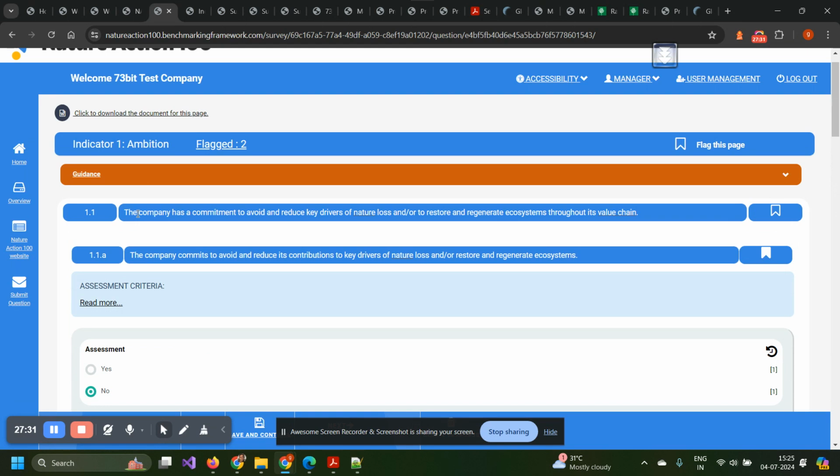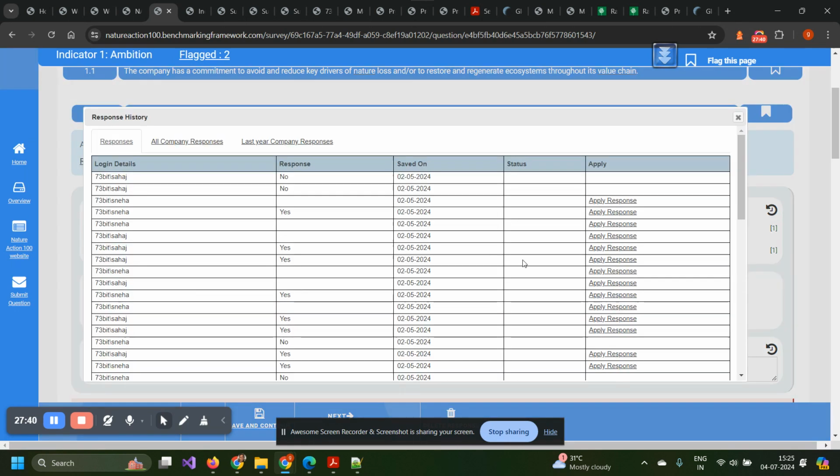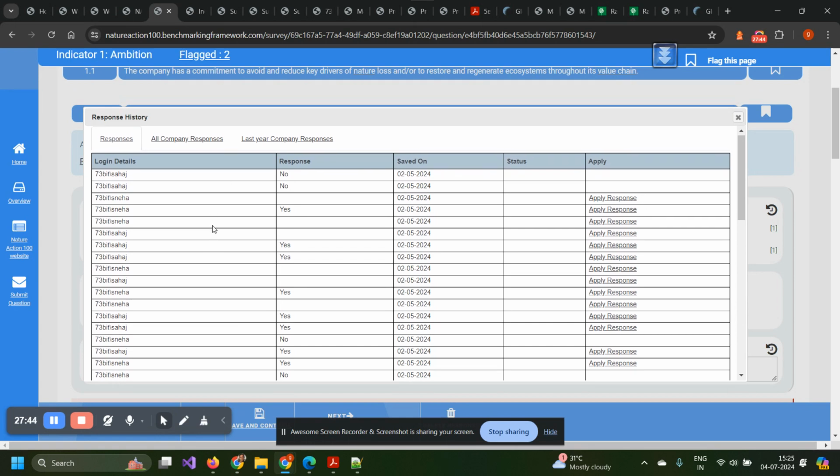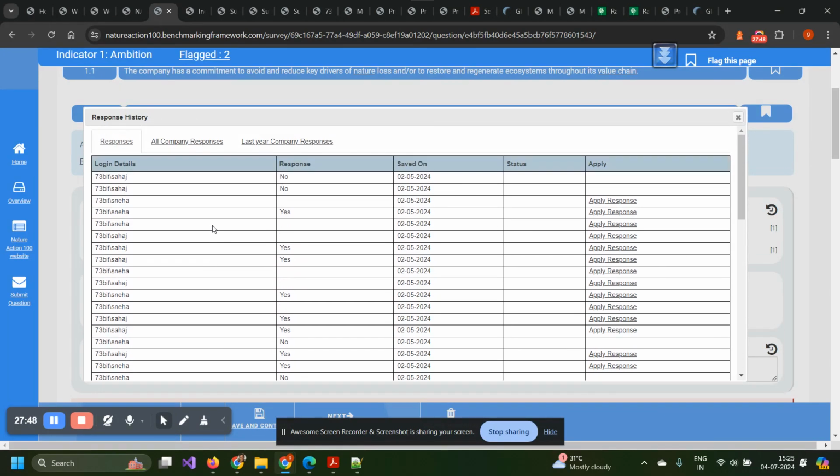Now one more very important thing on this page is the history icon. This is the history icon, and it shows all the responses or all the changes that are made to that particular indicator or question, with a timestamp, and it also shows which user made what change at what point in time.